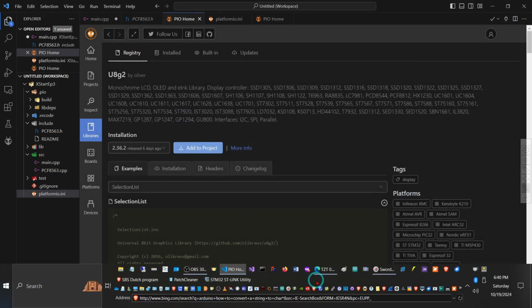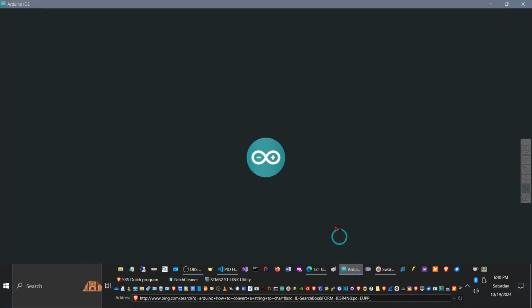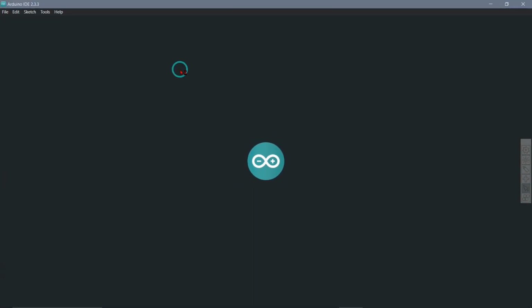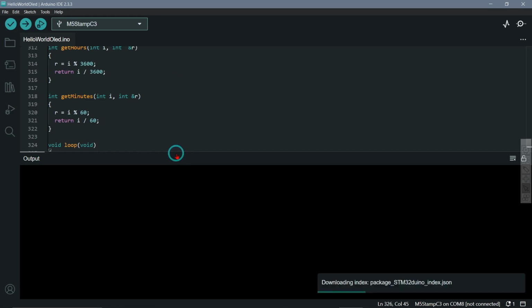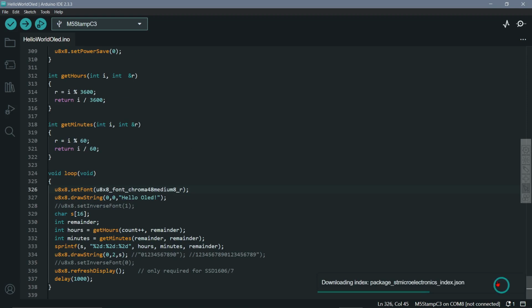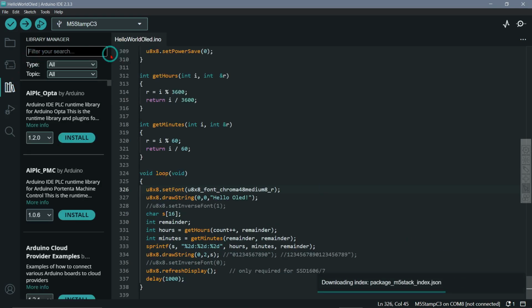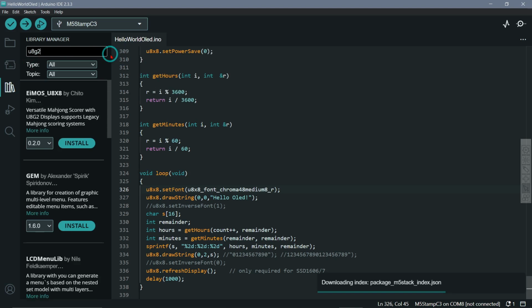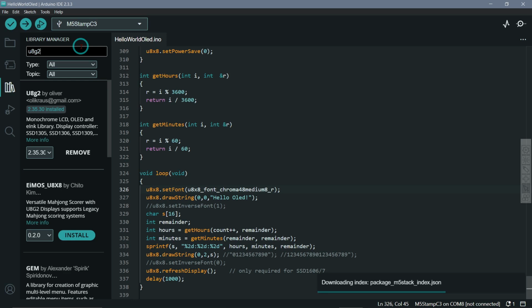Now, if you are in the Arduino IDE, it's a similar thing. You go to libraries. I think that's what it was called, wasn't it?